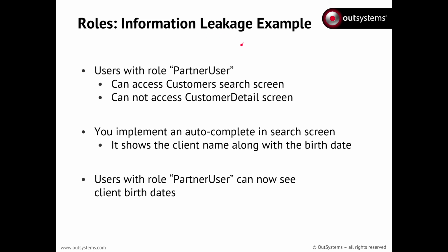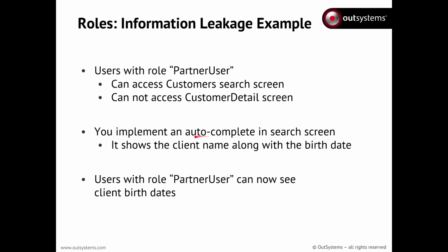This is called information leakage. Now, in the previous slide, you saw how a partner user can access and see the customer search screen, but cannot see the customer detail. But a few months later, you decide to improve the usability of your customers list screen, and you implement an autocomplete on your search screen. Even before the user types enter, while he's typing the names of your customers, they are being listed in the dropdown. And this is great to find customers. Previously, the customers list screen only listed customer names. Let us pretend that. So a partner user could see customer names, but that's it. He cannot go into the customer detail and see further information.